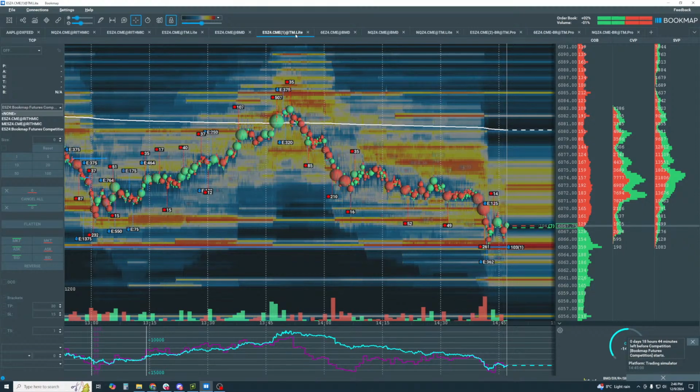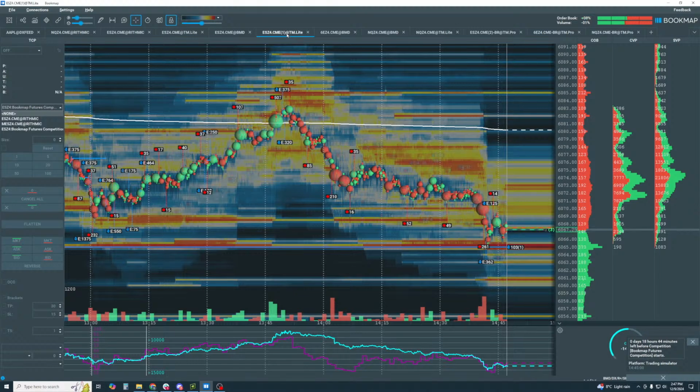I made a Trader Map Lite chart here, but it could be from your ES chart or your Trader Map Lite or Trader Map Pro chart as well. It doesn't really matter. You'll still need to do this process no matter what.